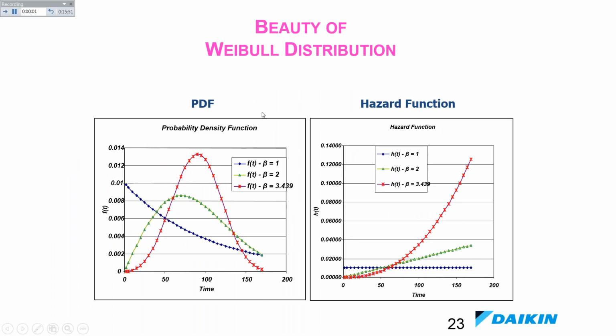Let's put the hazard function and probability density function side by side. Look at the famous bell-shaped curve, which gives the hazard function, the failure rate, the instantaneous failure function. It's a monotonically increasing failure rate, which we don't want to have. Look at the blue one, this exponential distribution. This is the constant failure rate. And the Rayleigh distribution, when beta is 2, is a constantly increasing failure rate. Again, just three famous models.